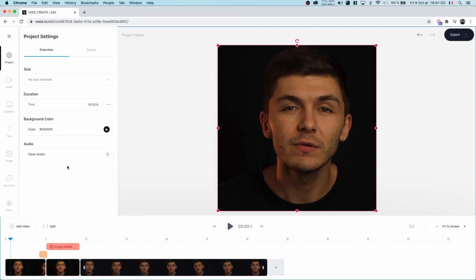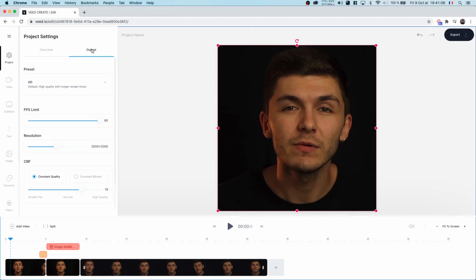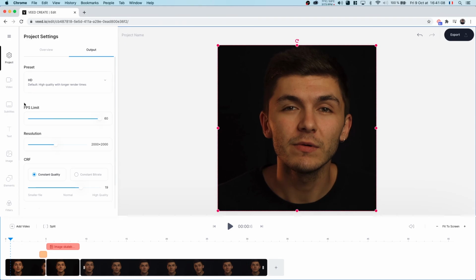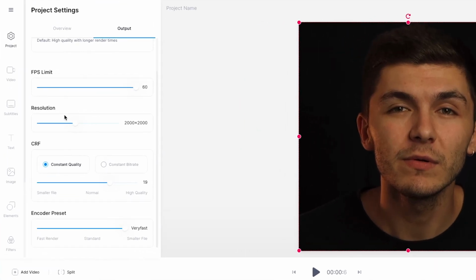Now also what you might want to change is the export settings. So before you export it, if we go into the output tab, here we have a bunch of settings we can adjust. For an example, if I want to make this a smaller resolution to post to Instagram, I might not want to export it as a 2000 by 2000 video. I could turn this down to, we're just going to go for 1072 by 1072 because Instagram accepts 1080 by 1080, and then I'm going to turn the frame rate down to 30 just like this, and then I'm going to leave the other settings right here.